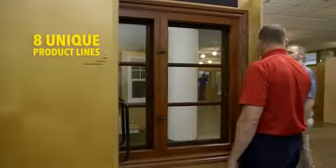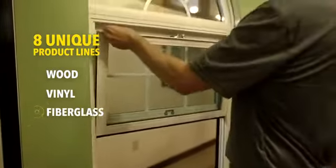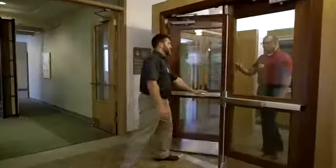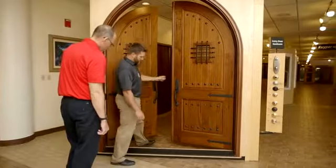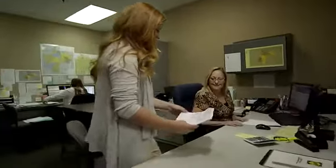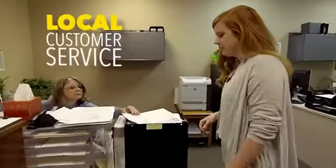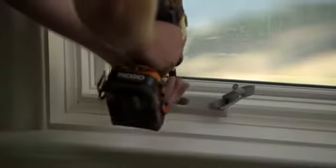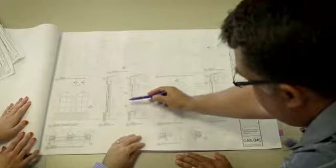We've got a solution for virtually every building need: wood, vinyl, fiberglass. Whether it's for a home, condominium, or even a commercial building, we can create windows and doors for almost any opening. That I can back all those window and door solutions with a local sales, service, and support system unlike any of our competitors. One that features a dedicated local customer service team, knowledgeable trained field techs and installers, and value add-ons such as in-house architectural drawing support. There's a lot involved in the value we bring.